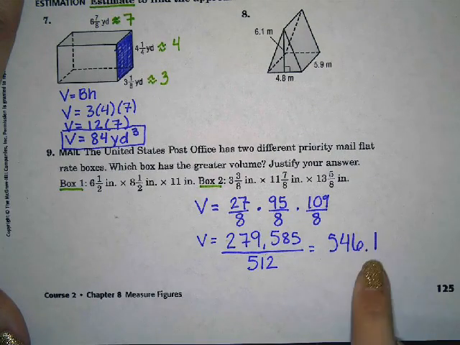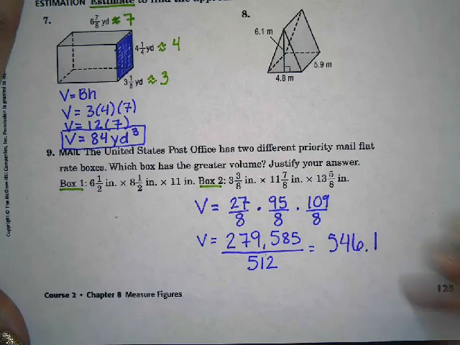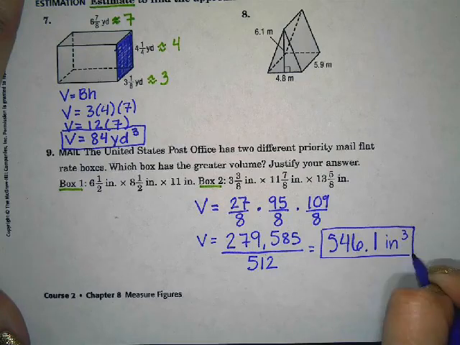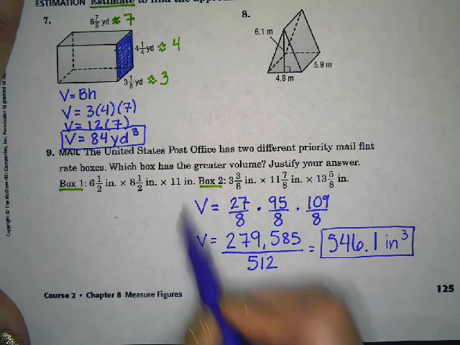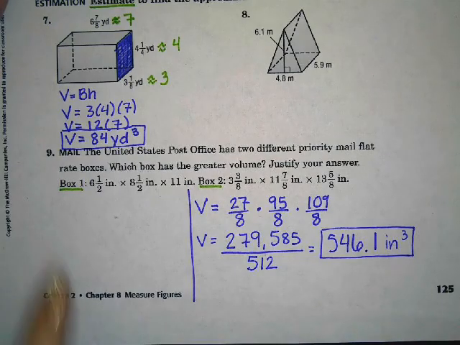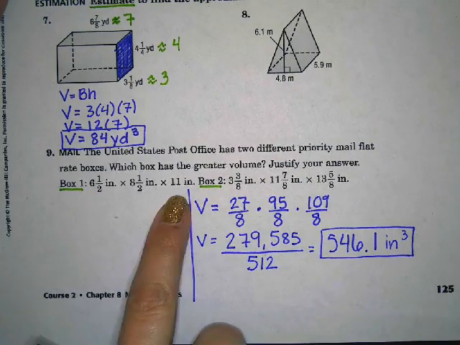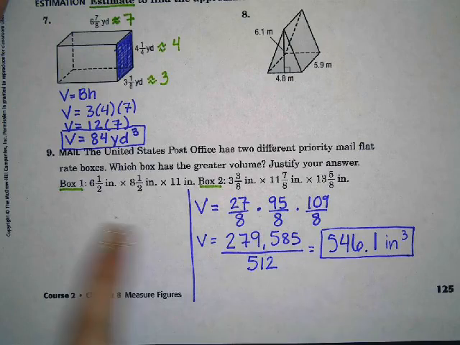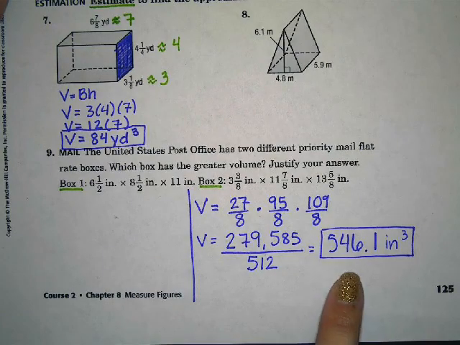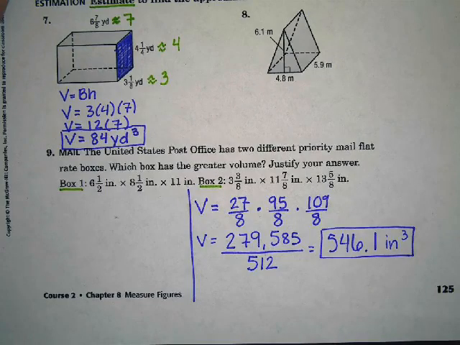Now from there I can divide those two numbers. So 279,585 divided by 512, and I get 546.1. I'm going to round it to the nearest tenth, inches cubed. So that's the volume of box 2. So now I want you to go ahead and find the volume of box 1 using the same method that we did for box 2. Then you're going to compare your two volumes and see which one is bigger.